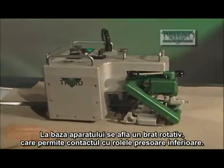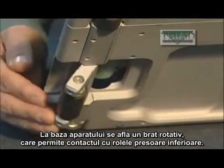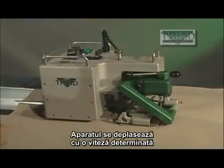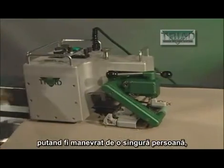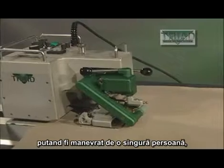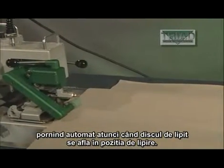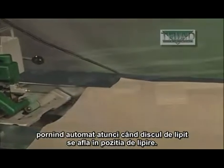The undercarriage roller swings underneath the base and makes contact with the lower pressure roller. The machine will travel at the precise welding speed and make for easy, single-person operation. And the movement will start automatically when the wedge is engaged into the welding position.